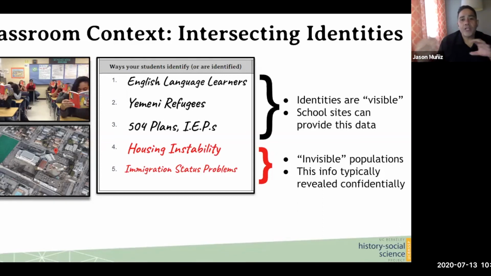If you take a little bit of a step back and think about it a little deeper, also think about the students that aren't in your classroom. Whose identity isn't represented by who's in your classroom, because that also is going to influence what's going to be included in your course. If you teach in a very homogeneous school community, then perhaps the identities of folks that aren't included may be something that you want to name and emphasize in your instruction.